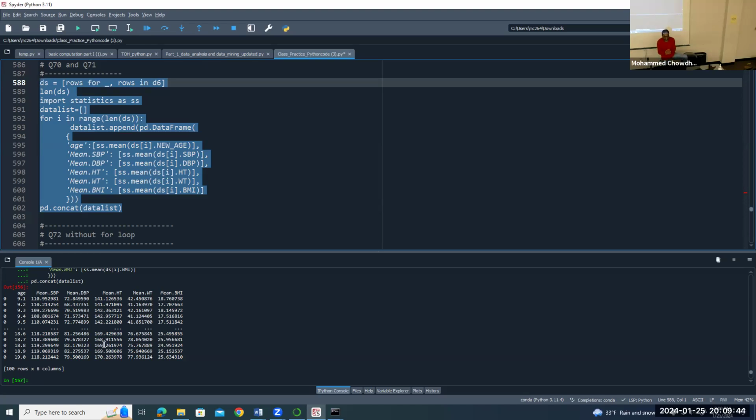You understand, right? 50 states, and you want to find the longevity of the people by gender. You want to find the longevity of the people by race. You want to find the longevity of the people by income level. All of these things, just line number 588 to 602. Are you understanding?